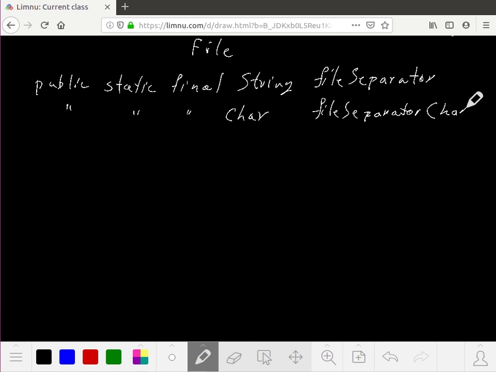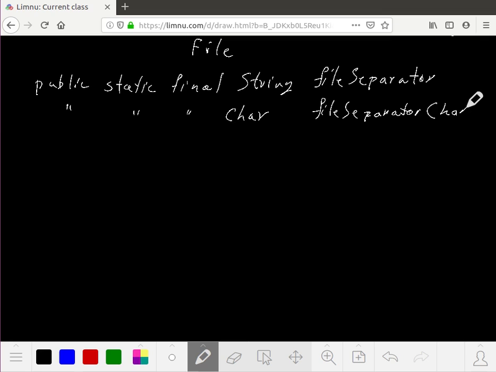Constants. These are constants. They didn't follow the convention about constants. If it is a constant, the convention is to write all capitals and separated by underscore. So it should have been capital FILE underscore SEPARATOR.